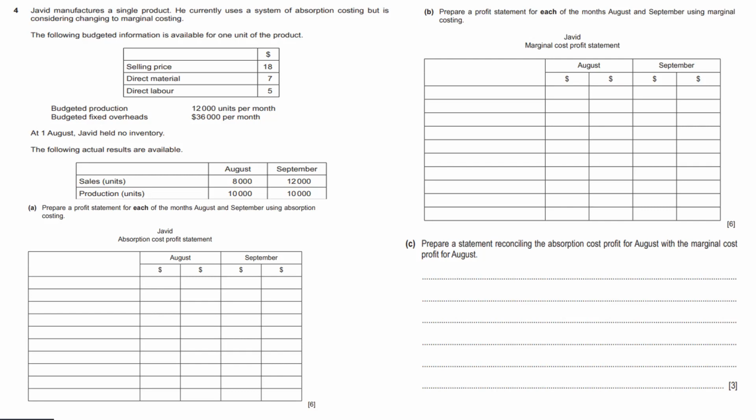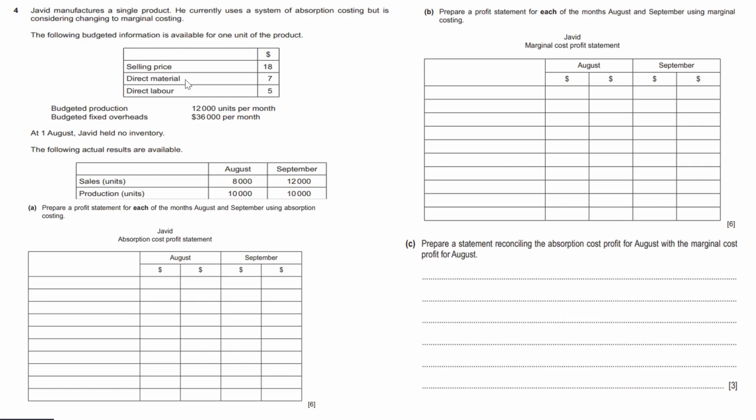Okay, so marginal costing takes what cost into consideration? Variable cost into consideration. Absorption costing takes what cost into consideration? Total cost into consideration. What is your total cost made up of? Variable cost and fixed cost. Okay, fine. So absorption costing is when he's taking total cost into consideration while deciding anything. Okay, but now he's considering to change it to marginal costing.